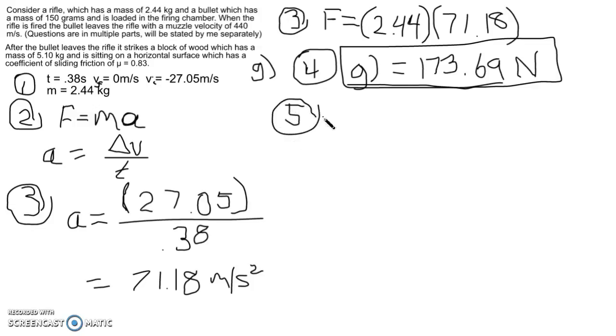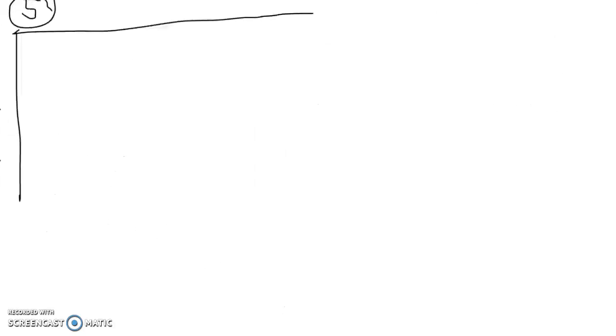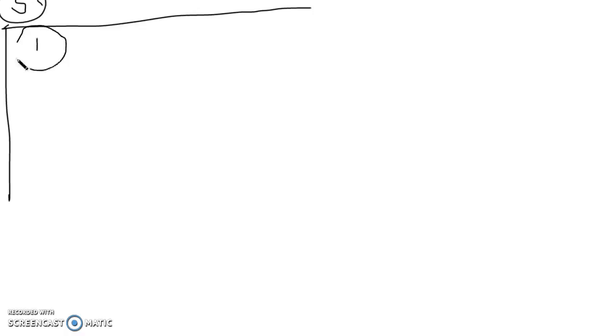Now we have part H. Oh, this is a pretty complicated one. Oh, this is actually where we use this data. By the way, we got the time from step G itself. There was something that said that the time was 0.38 seconds. But I read this before. It says basically the new information is actually for this part. I just started the whole thing from scratch from step 1.